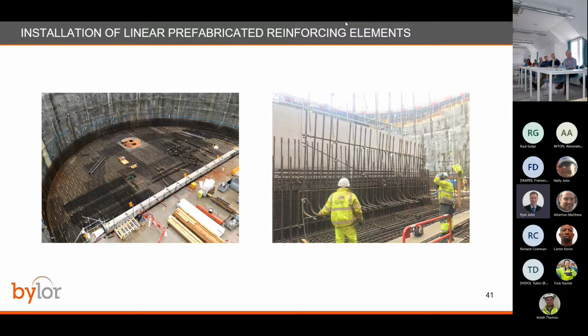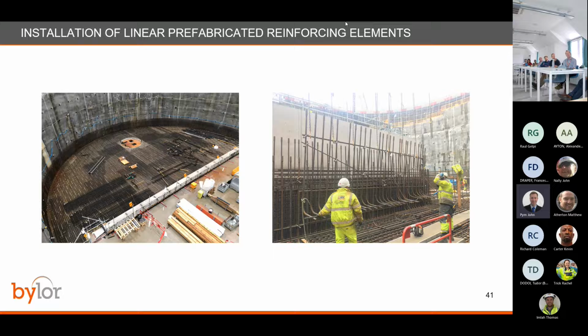To try and get the tonnage outputs we were looking for, the tons per man hour, we hugely pushed prefabrication during this build. So on the left, that's the bottom mat going in, and for the keen-eyed amongst you, you'll see some rectangular shapes down there. Those are mega mats, which I imagine a lot of you have seen. It's 10 to 15 parallel bars with some perpendicular lifting bars, and it means you can place 10 to 15 bars in one go. As Will would say there, when it's not windy, that is the only issue with it.